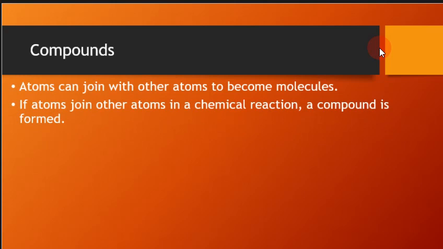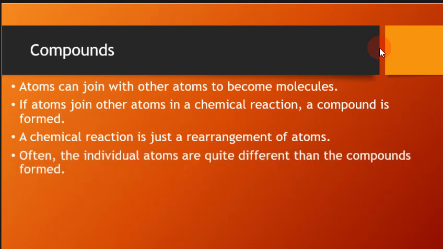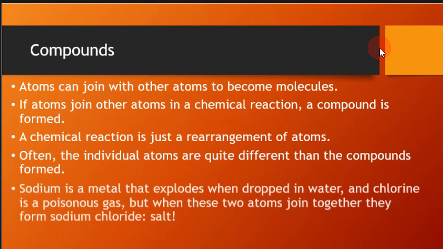We're going to do some chemistry today. Okay? We're going to react some stuff together. A chemical reaction is just a rearrangement of the atoms, kind of like a puzzle. Often the individual atoms are quite different than the compounds that they form. I'll show you an example of that here in just a minute.